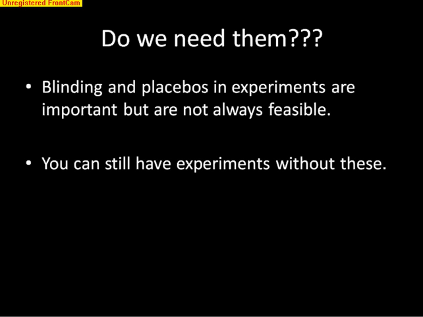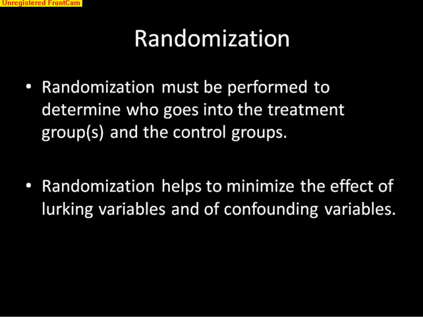Randomization. I really want to emphasize what randomization is and why it's important. This must be performed to determine who gets into the treatment groups and the control groups. So who gets what needs to be the randomization. Sometimes you have to use volunteers, and you've got to do it. But randomization actually helps to minimize the effects of lurking variables and confounding variables.